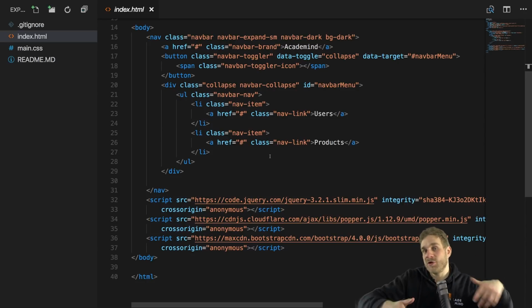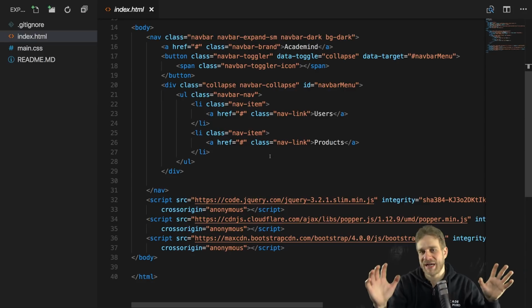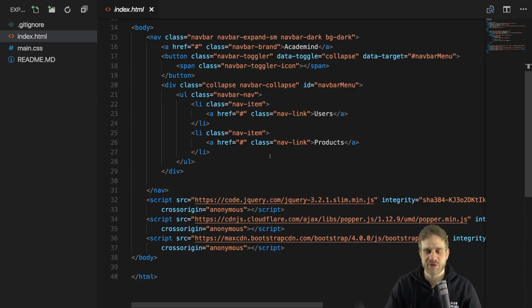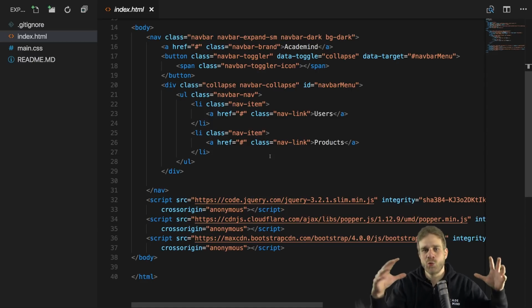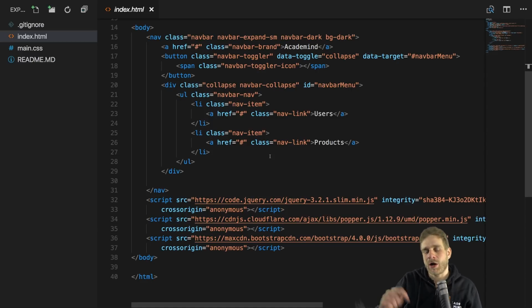And the user maybe also submitted a form or did something else where you want to show a message to him and want to inform the user about something. Then you would render that alert into your server-side rendered code and send back an HTML file with that alert in it. So hard coding an alert into a single HTML file, as we're doing it right now, is rarely what you do, but in the end the code you will use is the same. So let's just add an alert.